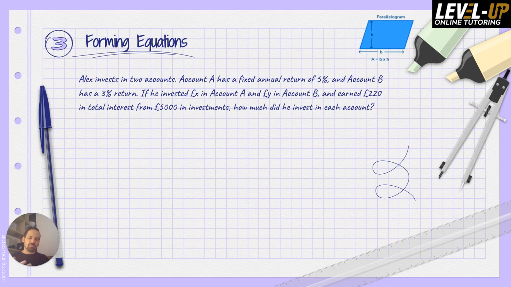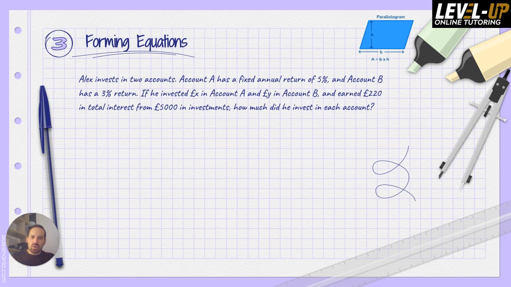If it didn't say that, okay, well, that's what we're trying to work out. So you label those as your 2 unknowns. That's the first thing you need to do when forming an equation. What are the unknowns that you're going to be trying to find? So, now try and form equations.